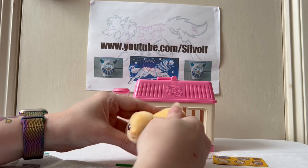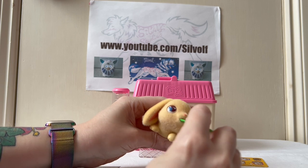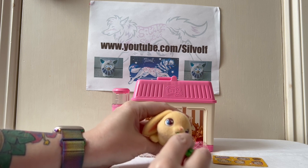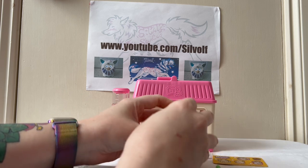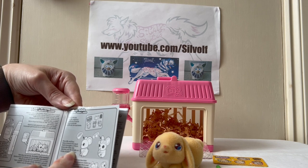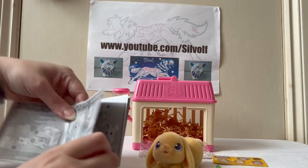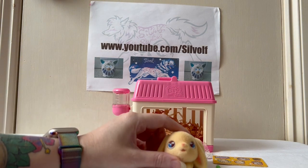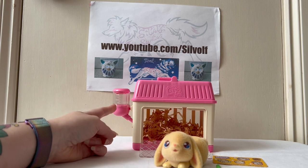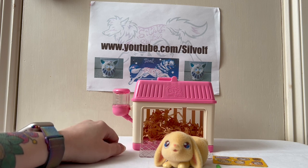So we've got mama here - she doesn't appear to have an on-off switch. Let's give her her celery. Oh look at that, that's cute! How do you know when she's ready though? I've given her some celery. Mama is ready to have babies - ensure her door is closed, wait about 60 minutes, the babies will be revealed. Feeding her doesn't actually do anything - the whole thing is based on the water. That acts as a timer. Basically you fill that with water to the water fill line and wait an hour and babies will come out.